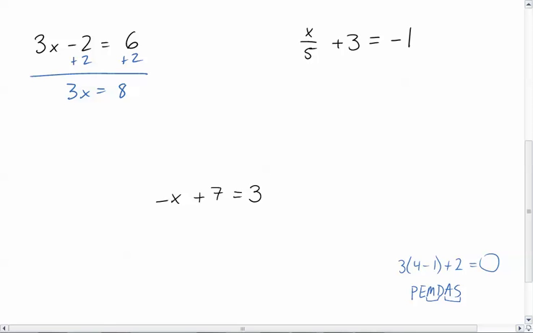And now I've got the 3 times x, which is multiplication, and so now I can go ahead and get rid of the 3. So I'll divide both sides by 3. And in doing this, I'm going to end up getting the x all by itself. And yes, it's 8/3, and yes, that's a fraction, but deal with it. That's life. Fractions happen. All right? Very good.